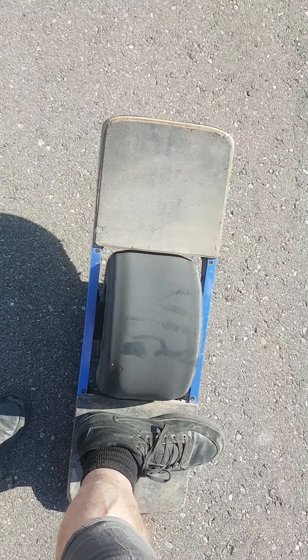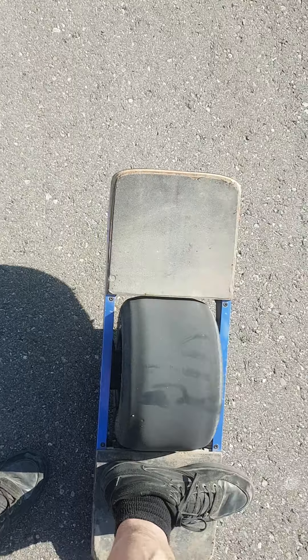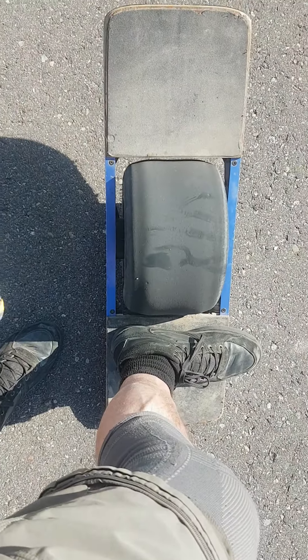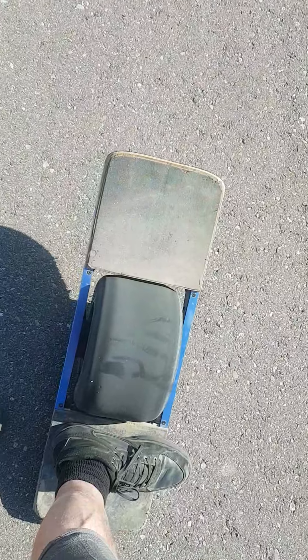I personally like riding without a fender because I like the sound of the tire. I actually come to know the sound of the tire on gravel and dirt and trails and even in grass. You can almost hear when it's about to do something weird and you can kind of hear the motor working better. If you're really careful going down hills, you can hear the point where it's regenerating — when the thing is not giving you power but actually charging itself.